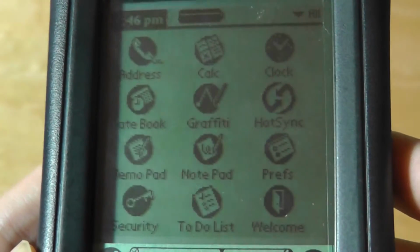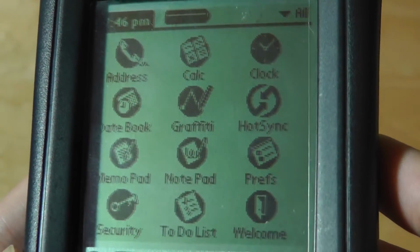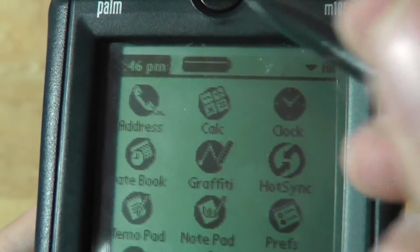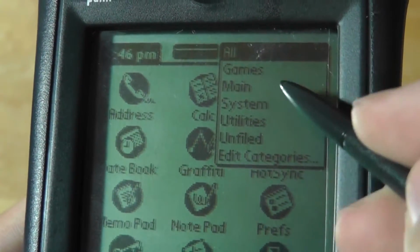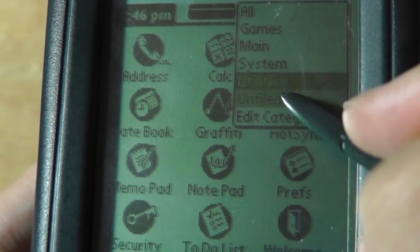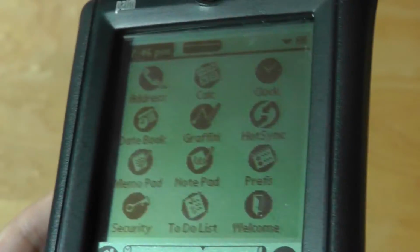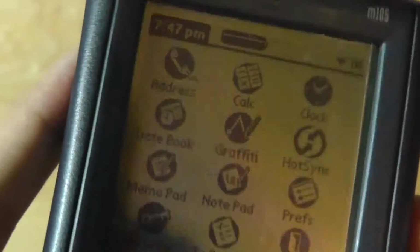So taking a quick look now at some of these apps here, I actually haven't installed any additional apps beyond what was originally included on here. So this is the original firmware and version that you see running on this Palm M105. Up top, there's access to the battery status indicator. There's also things for navigating and filtering your applications by specific different folders, such as for games. There's main, system, utilities, unfiled, as well as edit the categories to create your own. Again, it's a resistive screen, but it's not too bad as long as you're using your fingernails or if you have the stylus out. And there's also a decent viewing angle experience, I'd say.